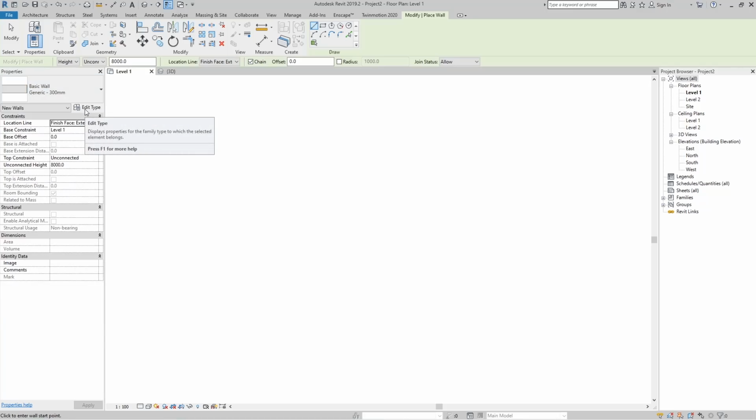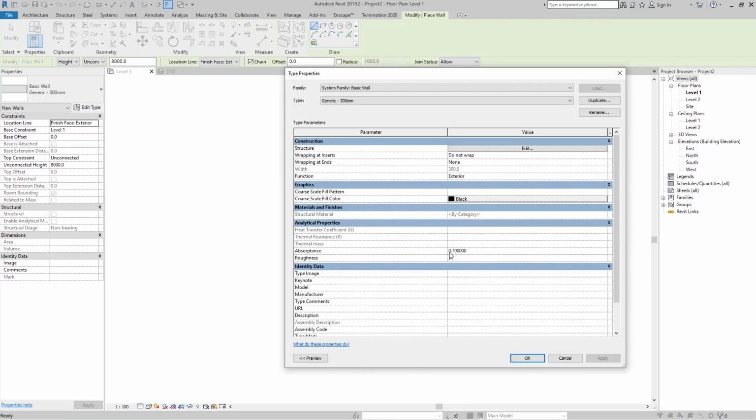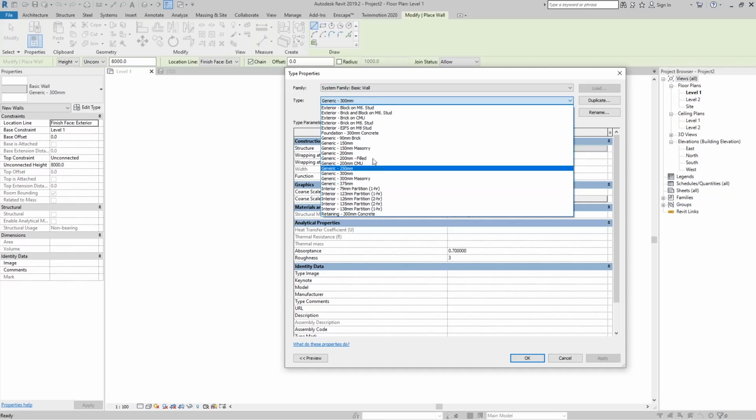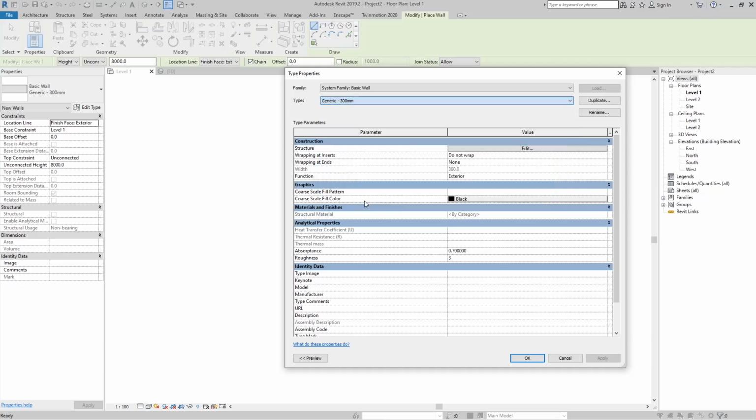Here we can go to edit type and edit everything about that type of wall. You can see here the family is a system family, basic wall. The type is generic 300 millimeters, and here we can see all types that are in this project.